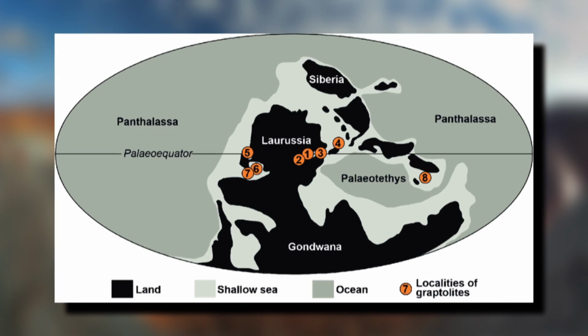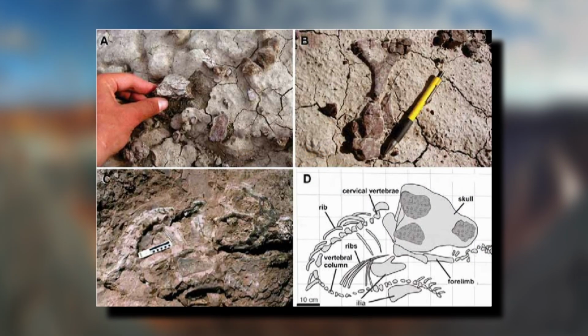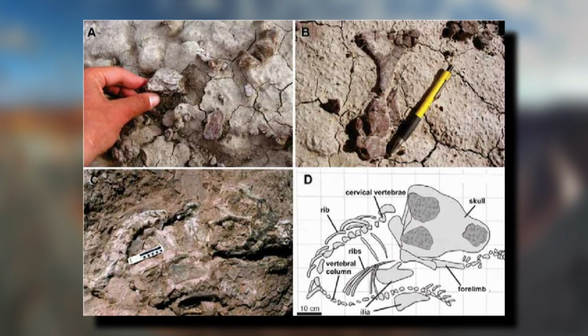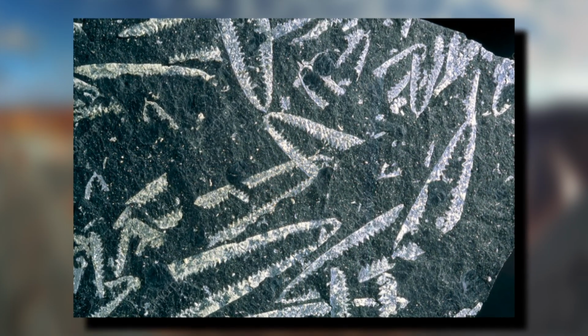Hello, today we'll be talking about the geological distribution of the graptolites. The graptolites are called facies fossils. You may be wondering what a facies fossil is. Facies fossils are fossils which are typically found in one particular rock type. For example, graptolites are always found in black shales, and because of their specificity to black shales, they are called facies fossils.